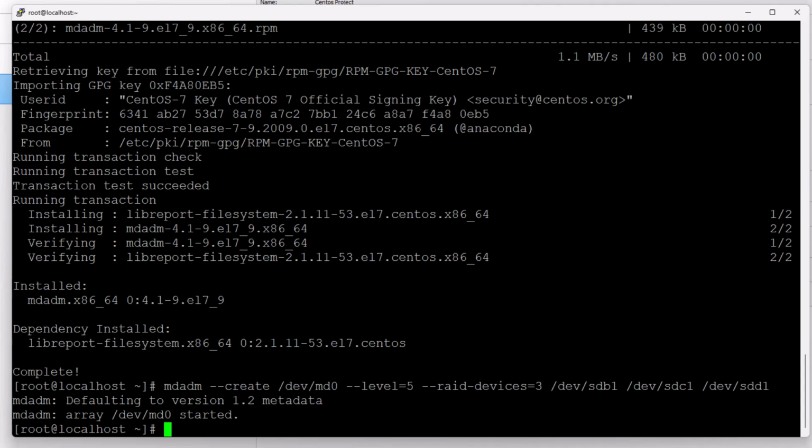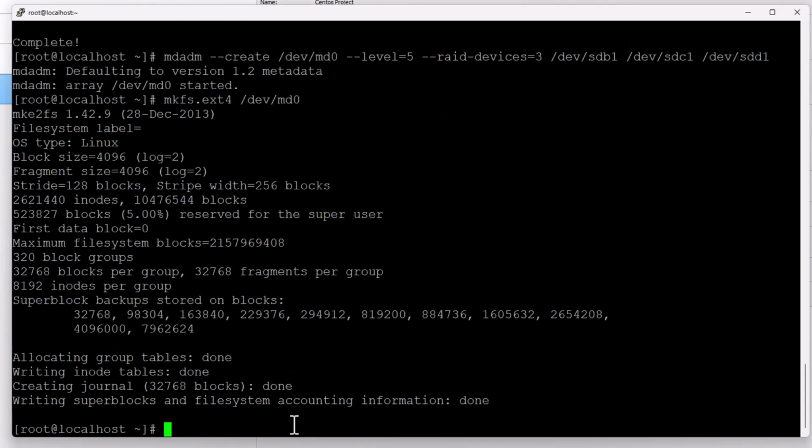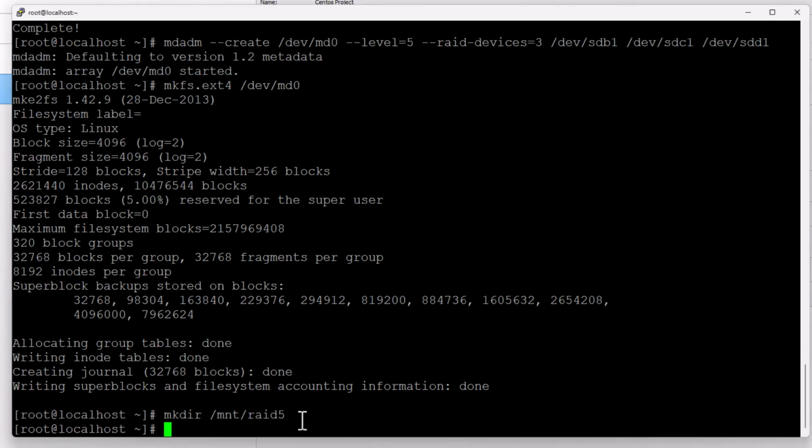Now we need to format it. There we go. We formatted it. And now we need to create a directory so we can mount this to. There we go. And now we want to mount.